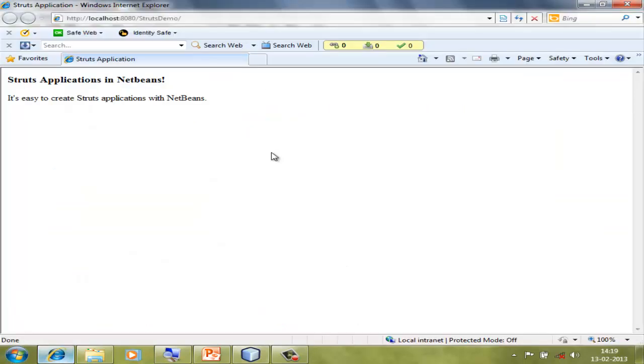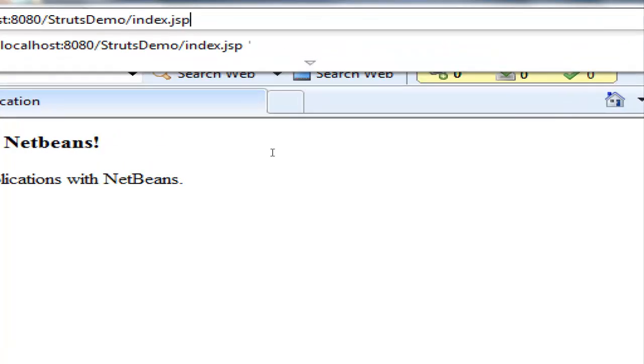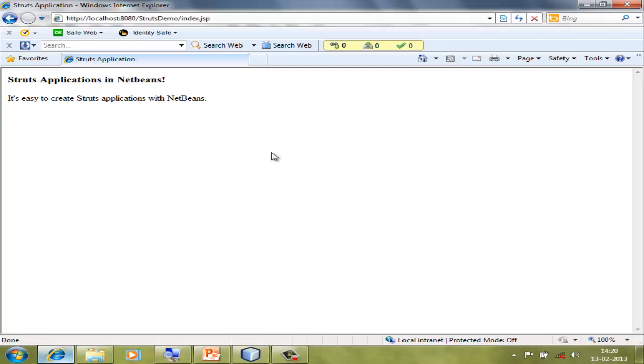Struts application, it is easy to develop that. You will notice that here there is no URL, because even if you type index.jsp, it's going to do the same thing. I'm manually typing that. It's the same output, because when I type index.jsp, it forwards to welcome.do, and welcome.do forwards it to the welcome.jsp. Now let's try to create our own application or our own pages and see how things flow from one place to the other.